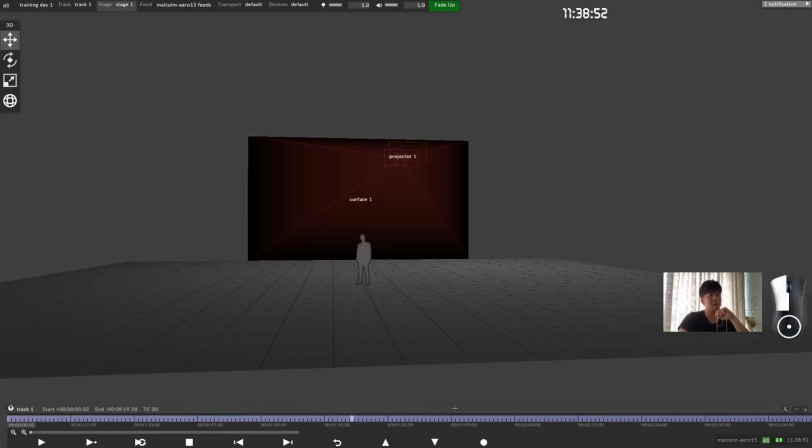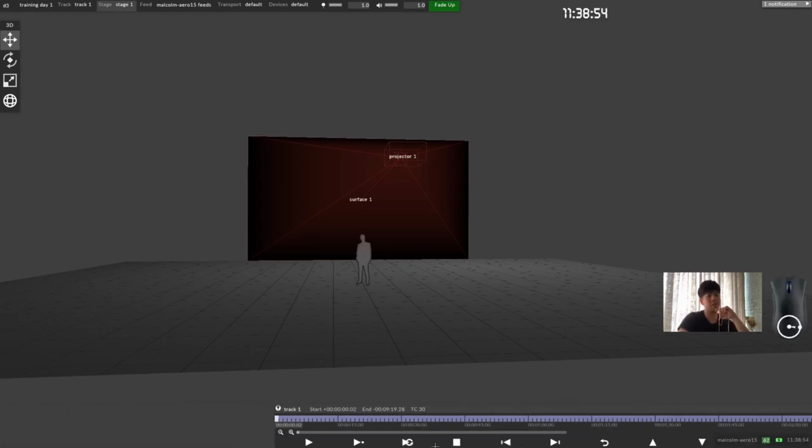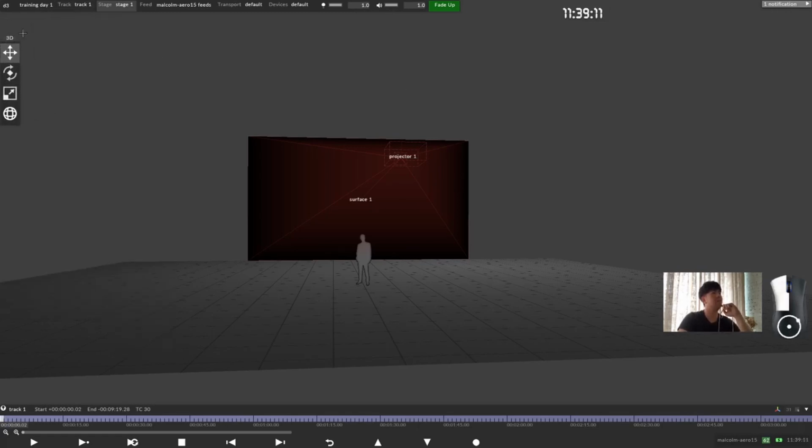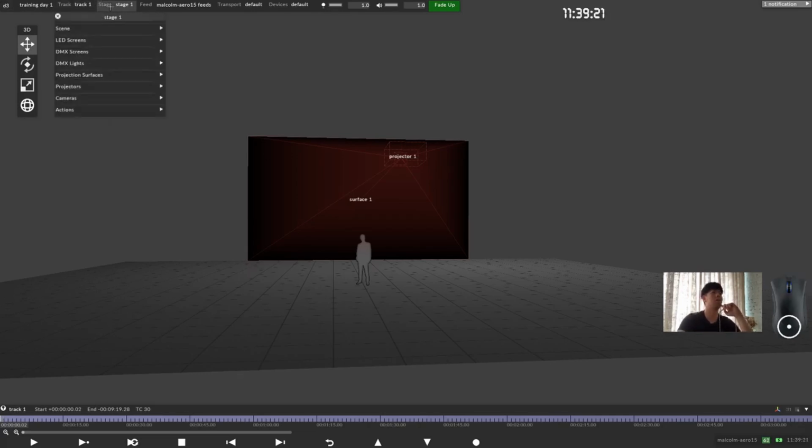The bottom here is a timeline where you have all your controls over the playback. Make sure this is selected correctly. The rest you can just leave, and we'll come back to all this later on. For these, right click is always to open up the properties, and left click is to select. If you don't know, just left click, right click, left click, right click until you see something pop up.